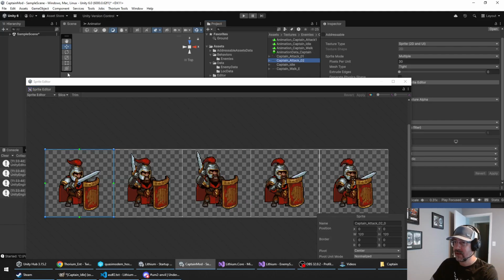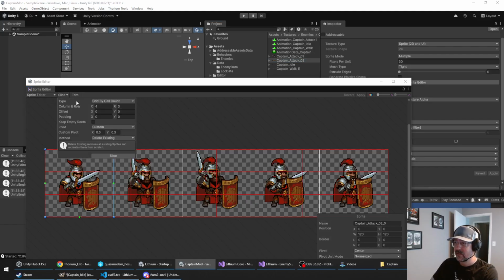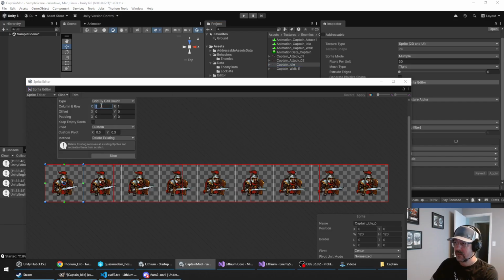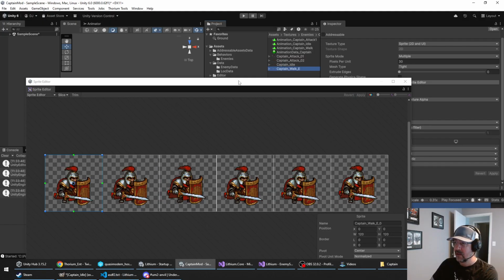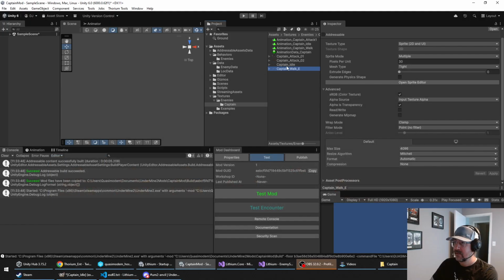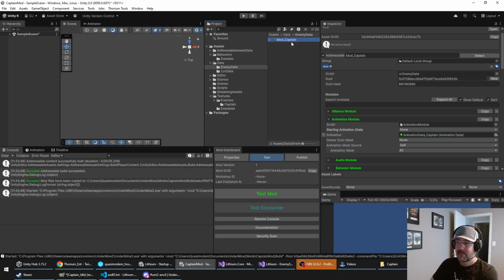But we need to pivot all of these sprites in the same manner. So this was a 5x1 at 0.5, 0.3. Idle was a 9x1 at 0.5, 0.3, and walk is a 6x1. Okay, that's done. So now that we've done that, I want to go change his shadow to compensate for this.